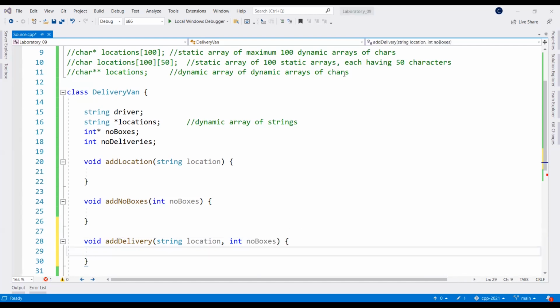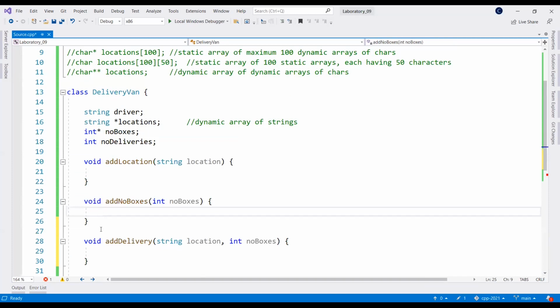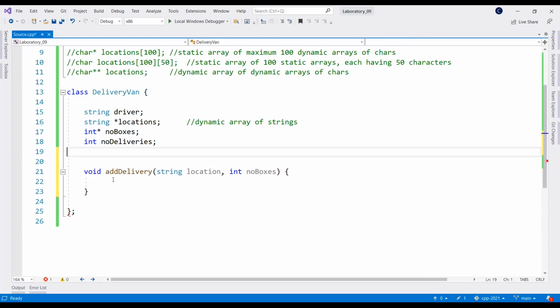Number of boxes. If I have this method instead of having these two methods, you see, what's the probability that now someone will try to add the location and forget to add also the corresponding number of boxes? So if we don't provide this, but we provide this, what's the chance now? It's 0, right? Because if they want to add a new location, they will be forced to add the location and the corresponding number of boxes. So now it's more okay?